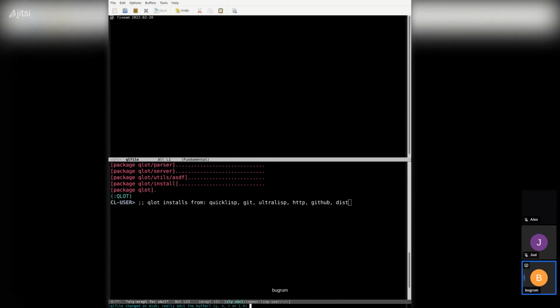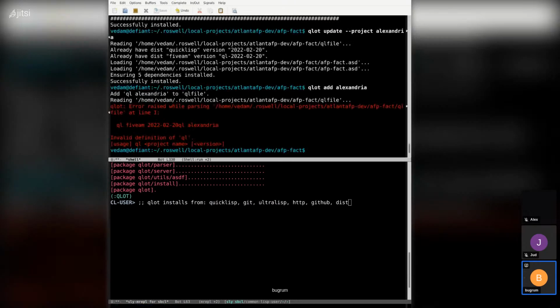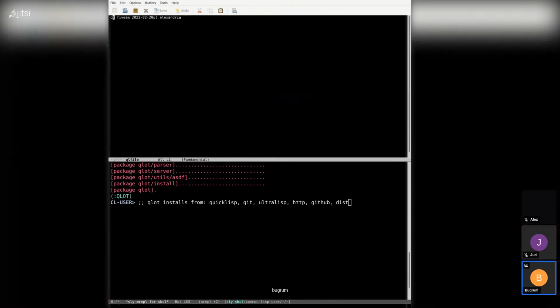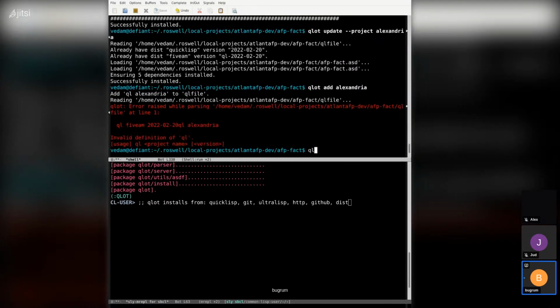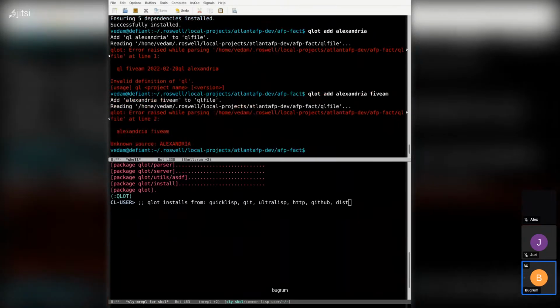Let me first kill this line here because I'm going to change this line. And let me go back into the QL file. Let's kill the line that was created here. Go back to this and do what we were doing earlier, and let's add both of these libraries one at a time.